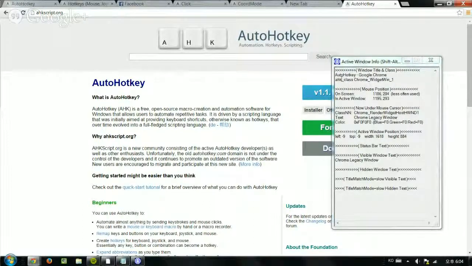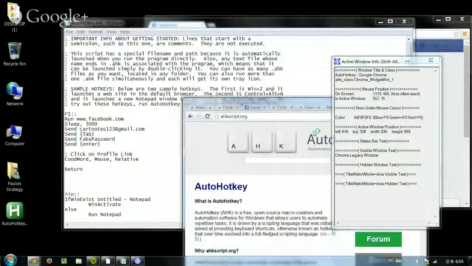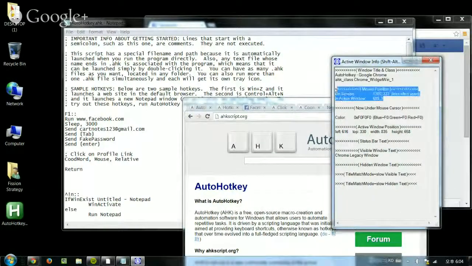So it tells you the name of the window. It tells you where your mouse is, both in the active window and also on the screen. So there's a good example. If I have my mouse right here, then in the active window, its coordinates are 10, 12. But where do I find that number? While I'm talking, look at this part right here, in active window and on screen.